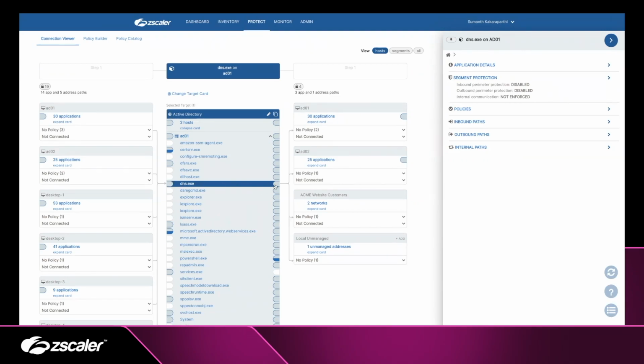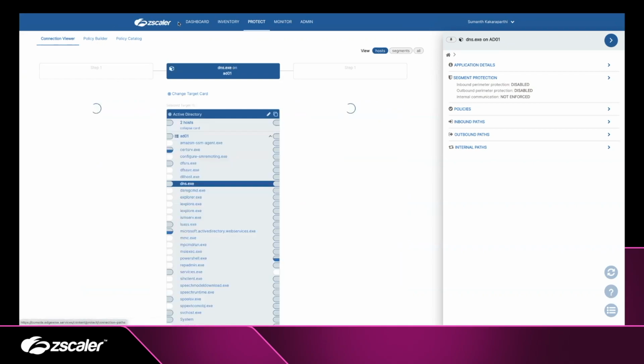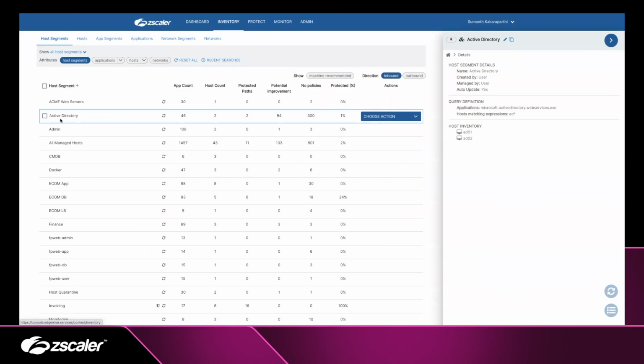So this gives you a good idea of, okay, hey, there are like 10,000 different ways for you to get to this process, which you never needed, right? There are only 64 legitimate connections that are actually happening. All the rest of them should not be open to begin with, right? So once you have this, we can enable a policy and segment it. So let me go through those details. So let's take Active Directory and enable policy here.